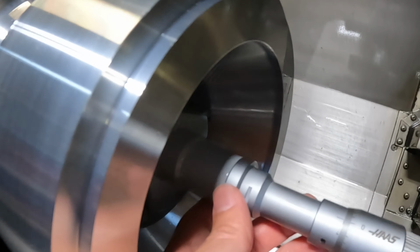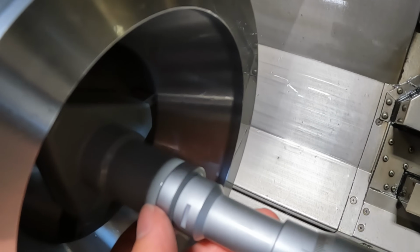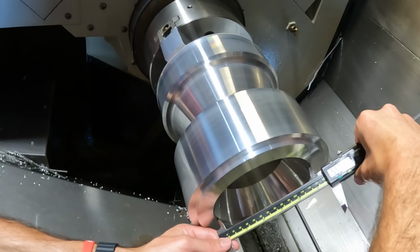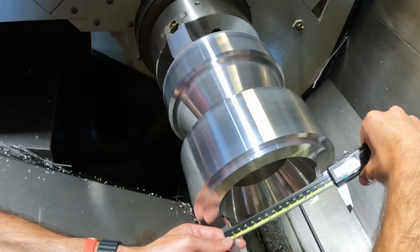So measuring right on the money at 4 inches. And that's measuring good as well. So super happy with that.